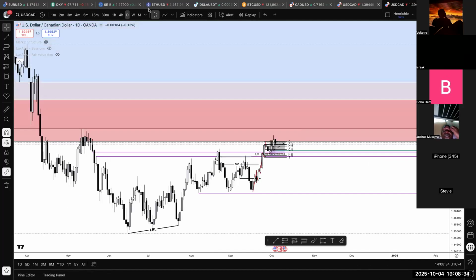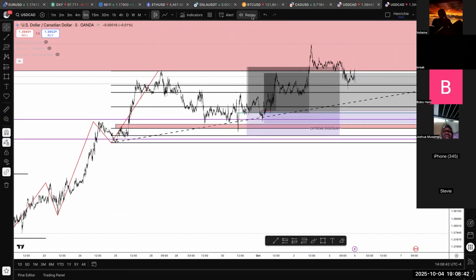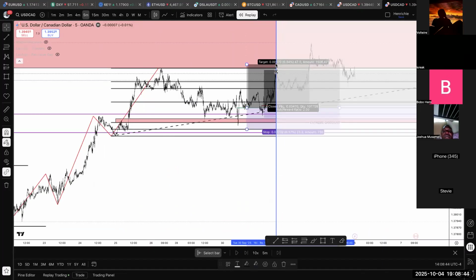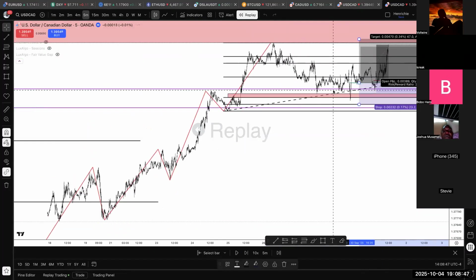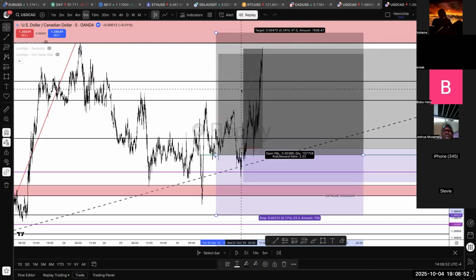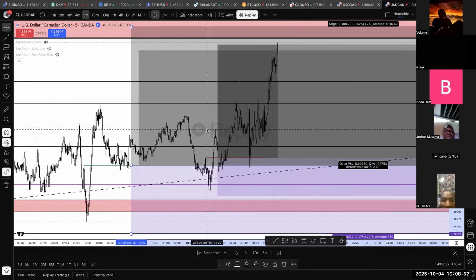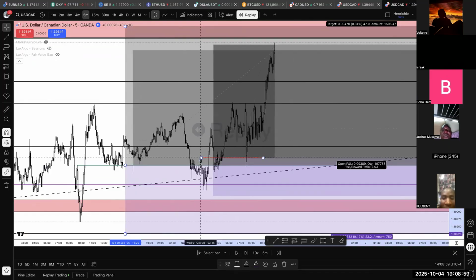So here's the trade. It had multiple entries and those entries were from the 5 minute time frame. So I'll just take this back to that price action. Now, if you take it back to that price action, you can see this is the area. And this is my break of structure. This is my lower high, my lower low, my break of structure. So I'm using the high as my entry, my second entry, my first entry. This is the lower high, my lower low. This is the break of structure. This is my first entry.